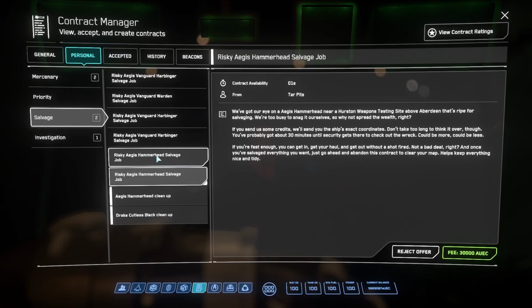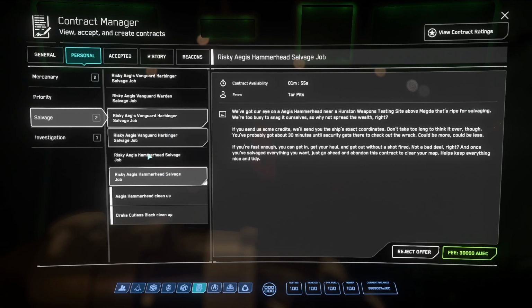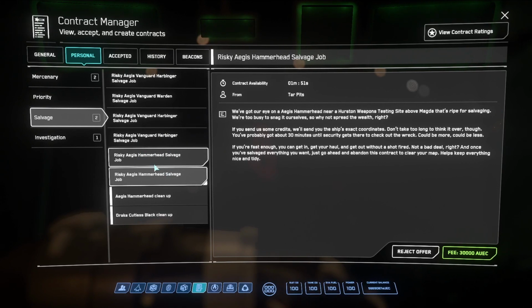So these are not the ones we want. We're looking for maybe a Hercules C2, A2, M2, Caterpillar, something like that. I mean, the Hammerhead might work too, but mainly just one of those big old cargo ships, and that's what we're going to be looking for.